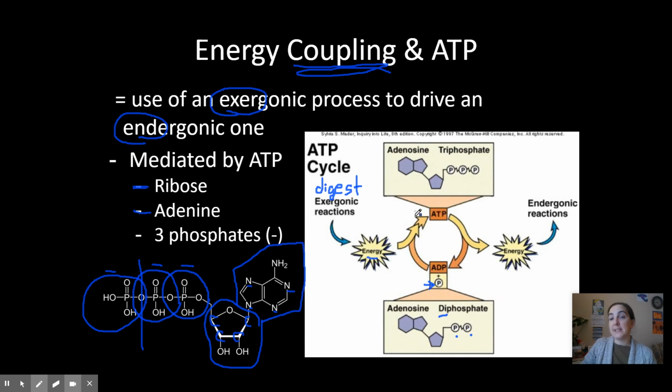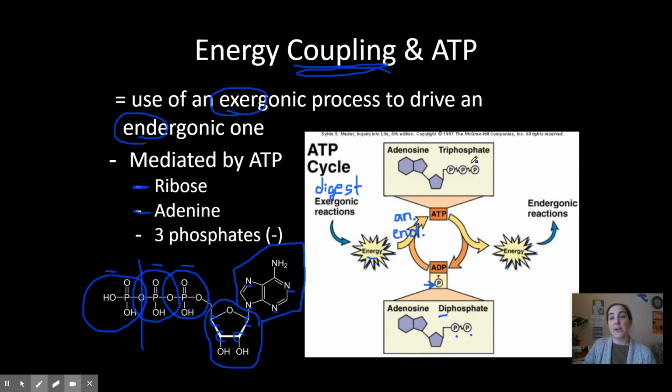So we're taking smaller things and putting them together to build a molecule of ATP. So if we're building something here, this reaction going from ADP and phosphate to ATP is anabolic. I'm just going to put real brief abbreviations here. And it's also endergonic. It requires an input of energy that we just got from breaking down our food.